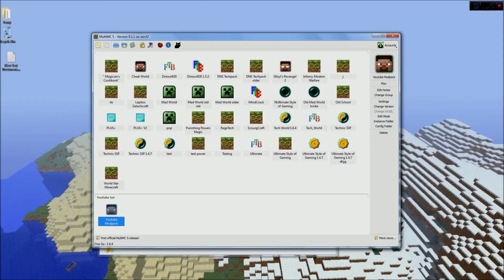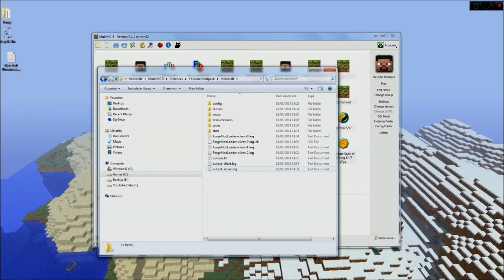If you get an ID confliction with this and you're using a 1.6.4 modpack, and I'm not sure if it only works with Minecraft 1.6.4, it doesn't seem to work with any other version, not tried 1.7.2 but any other version before, you'll get in here a folder called conflictions. You double click on that and it will tell you what's conflicting, and it will tell you what numbers to use, which is really wicked.